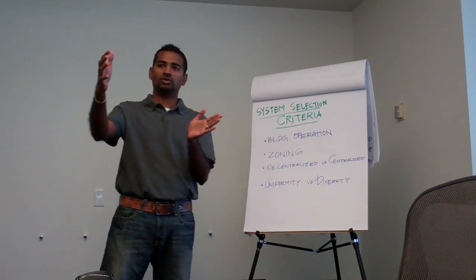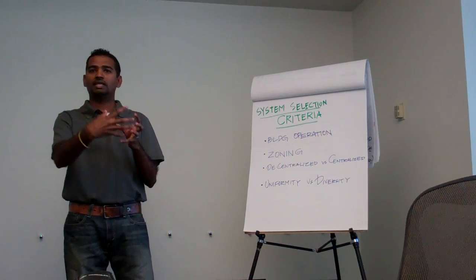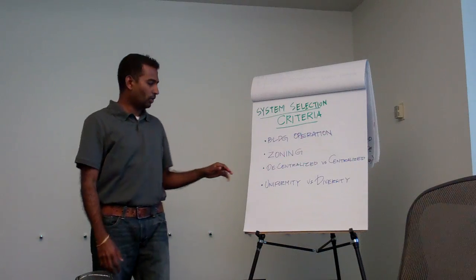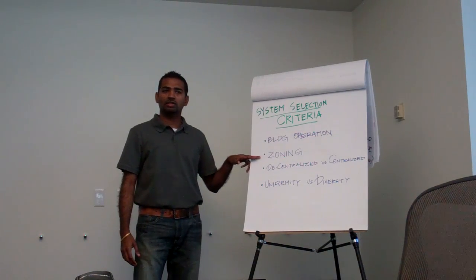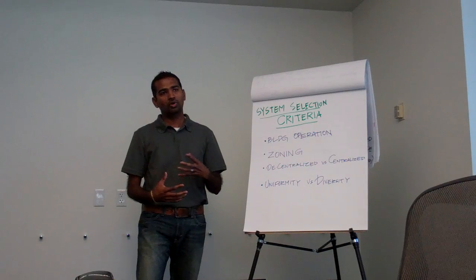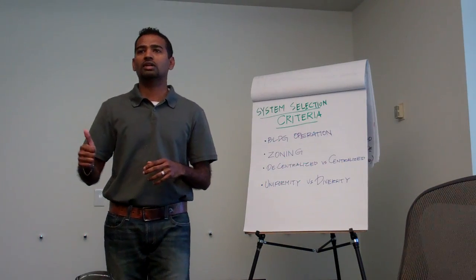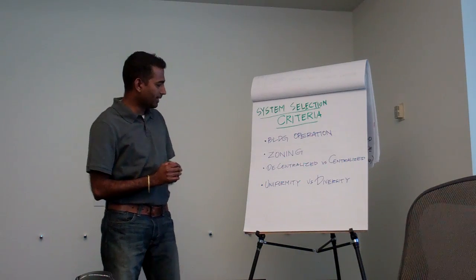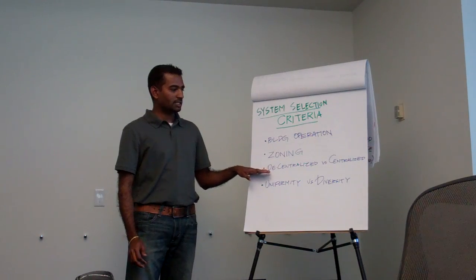The more zones we have, the more systems, and that changes the type of system. So it's an important question to ask, how do you want the space to be used? Do you want to give more control, or do you want one central control? Okay? And then decentralized or centralized.